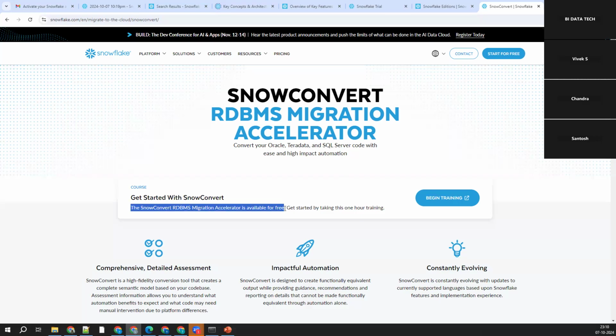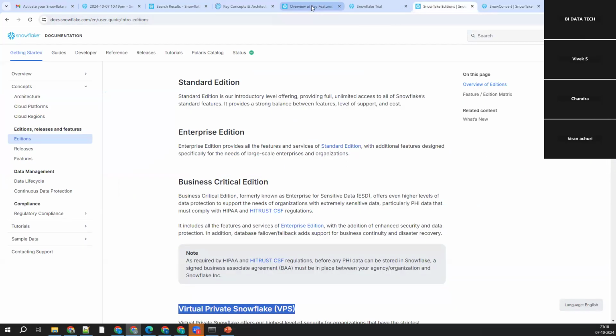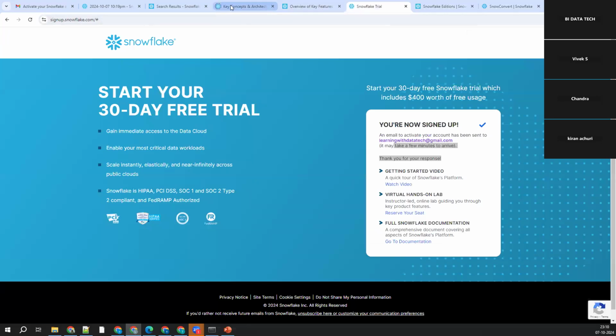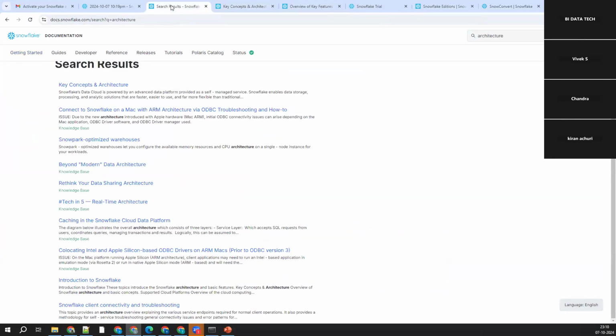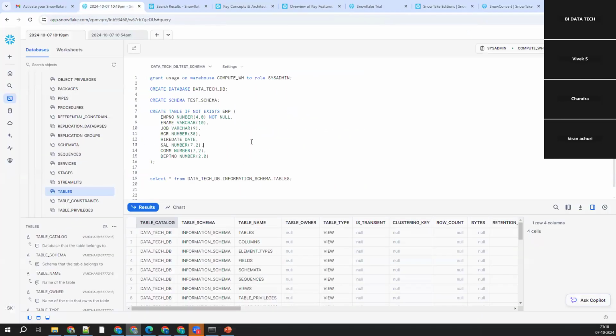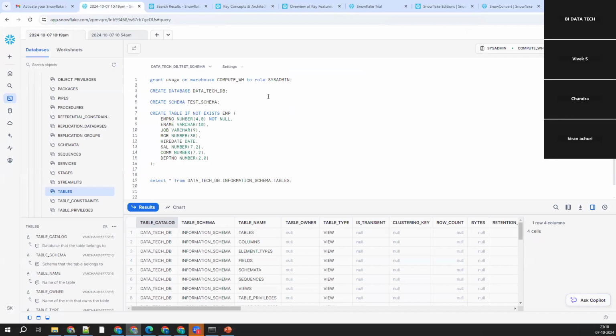Oh, great. Thanks, Shiva. Can you show me the grant command? Grant command, okay. Because I'm getting an error like COMPUTE_WH is not available. Yeah, you can use this. Which role are you using here?